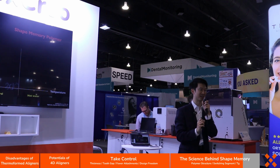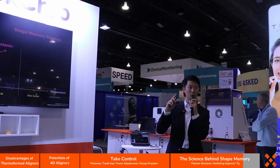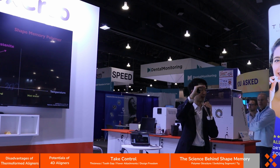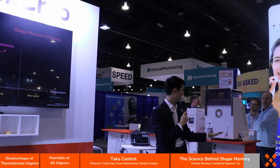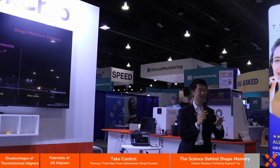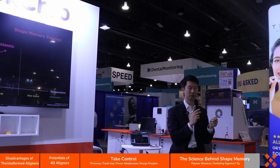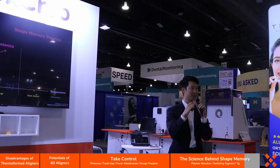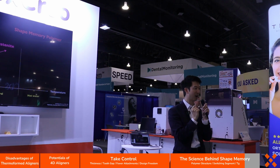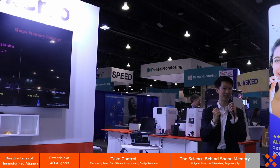Now, another very important thing, one of the key takeaways that I want you to remember today. For shape memory alloy, intraoral temperature is considered the higher temperature, right? At ambient temperature, like room temperature, 20 degrees Celsius, the alloy is very soft and flexible. Once you put it into the mouth, because the temperature rises, the nitinol becomes hard. That's how, with a straight wire appliance, we try to move the teeth.